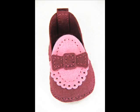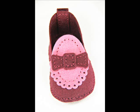Erin Lincoln here to show you how to put together this spatted bow bootie using the Baby Bootie detail dies and the Baby Bootie dies, which is the base for this bootie. We're embellishing it using the detail dies. As you can see, there is an autumn rose scalloped oval and a cute little bow to match the scarlet jewel felt. So there's our bootie.